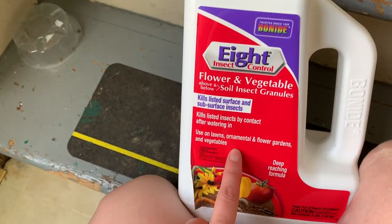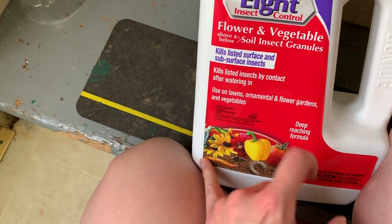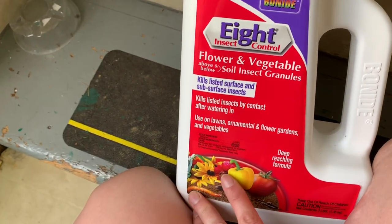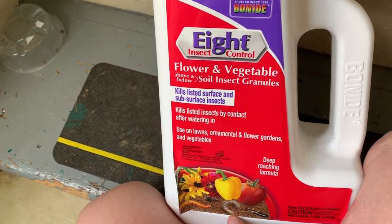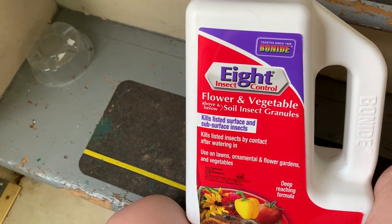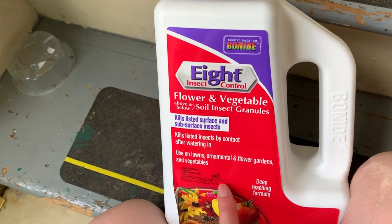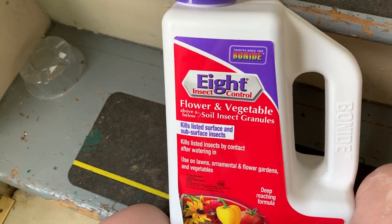I have this product by Bonide — I actually got it for my indoor plants because I found out I had weevils in one of them. But I think I'm going to go ahead and spread this around the back area too, which is probably good anyway since the beetles are probably going to be so bad. I can't remember what they're called, but there are these green and black beetles that are terrible here in the Shenandoah. I'm hoping that by putting this stuff down, we'll be able to kill anything that can bite or sting before I go and tear up that area.